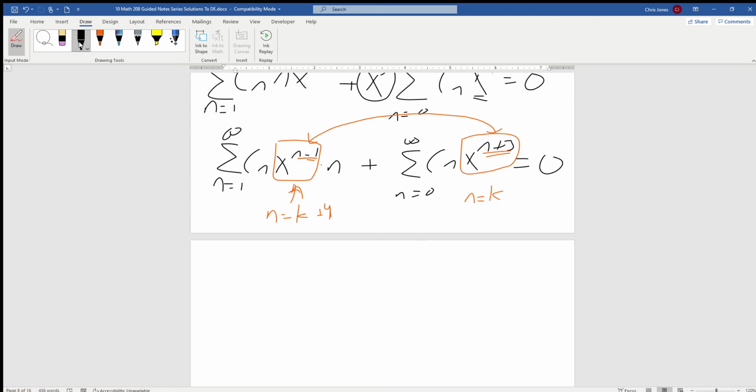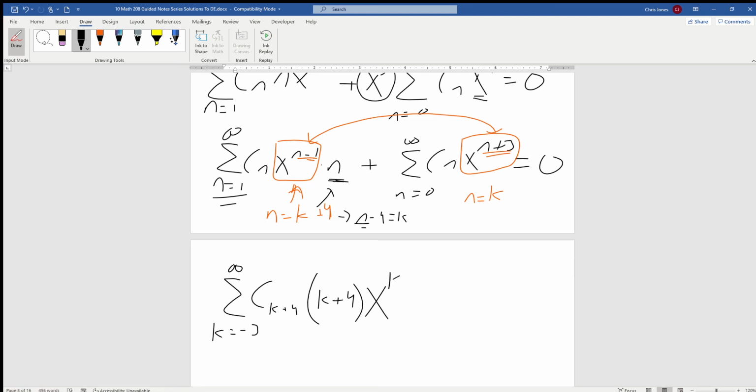So we are now going to have a series, and remember, this is going to be that n minus 4 is equal to k. So when we plug 1 back into n, that's going to give us a negative 3. So k is going to range from negative 3 to infinity of c sub k plus 4. Instead of this n, we're going to substitute that with k plus 4. And now we're going to have x to the k plus 3. All right, so it looks like we made things a lot worse. In some respects we did, but at least it's operable now.